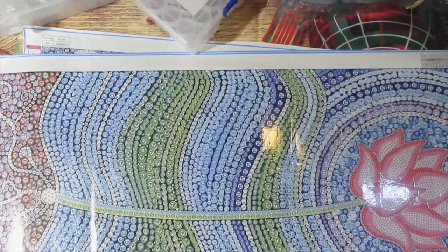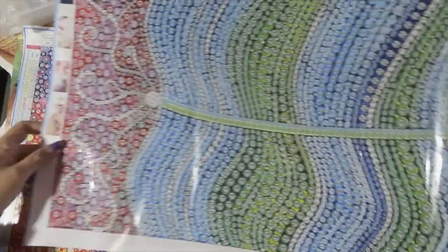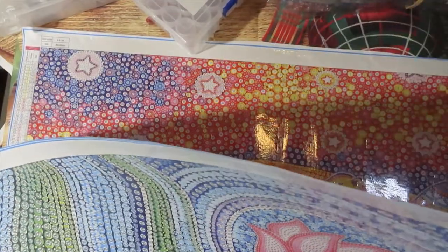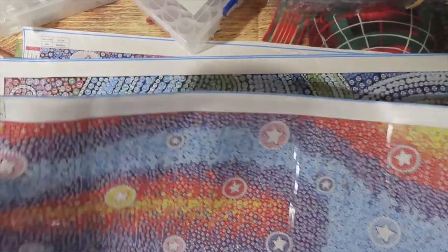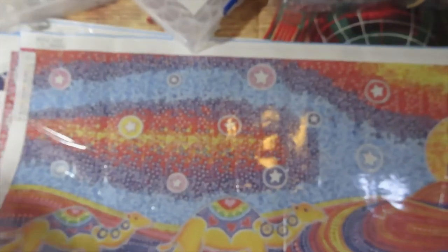The second one is this one, the lotus flower. This one is 19 colors. This one comes in two sizes, the small size and the big one. This one is 40 by 80. I'm sorry, I forgot to tell you about the size of this. This one is 80 by 40. It's 80 this way because this is landscape, and 40 the length. Okay?